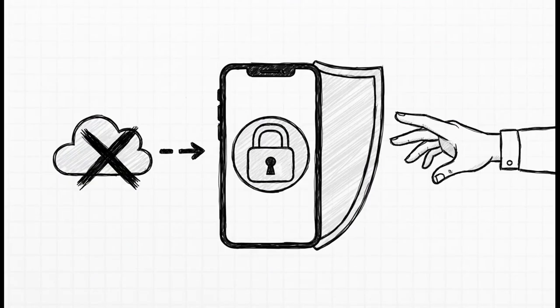And this whole local storage thing is a really big deal. Your biometric data lives on your phone, and it's encrypted. It never, ever leaves your device. That means even if someone were to steal your phone, they can't access your account. Without you there to scan your face, the key is missing.